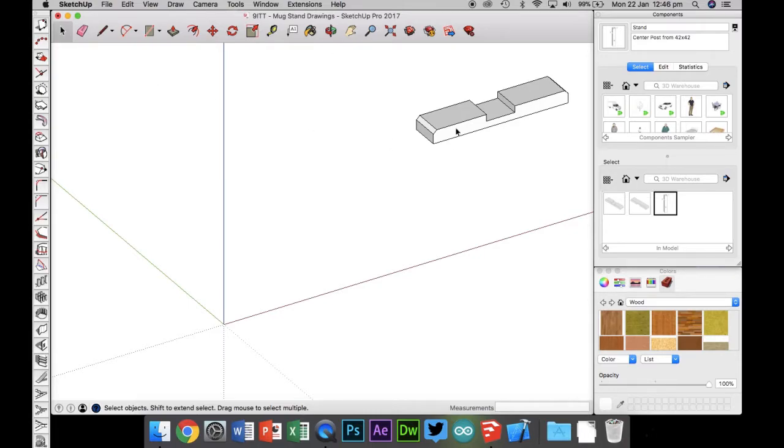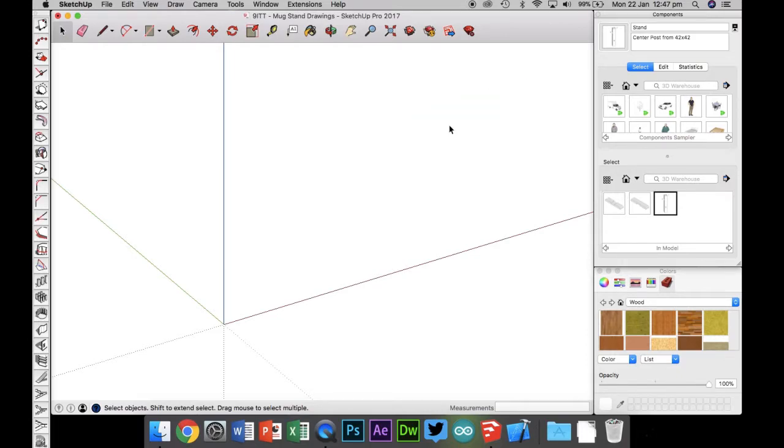Now when we start in SketchUp, if we start a new drawing, you'll find that you've got these green, blue, and red axes. They help you identify length, height, and thickness, or length, height, and width, or length, height, and depth, depending exactly how you're drawing. I'll tell you that our dimensions here are going to be 42 across this depth axis. We've got 200 along this length axis, and it's going to be 19 along the height axis. That's because we're going to be using timber that is 42 millimeters wide. It's going to be 19 millimeters thick, and we're going to cut it to be 200 millimeters long. So that's what we're going to start with today.